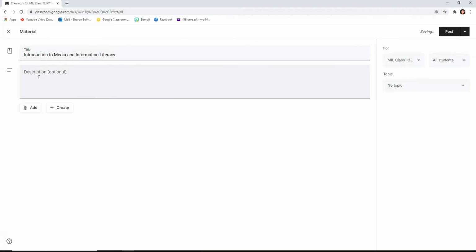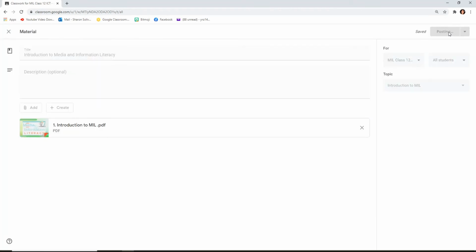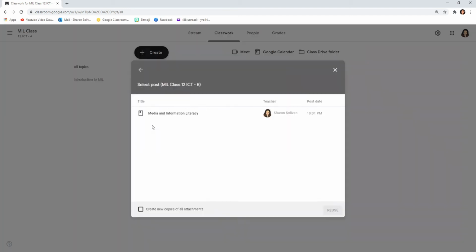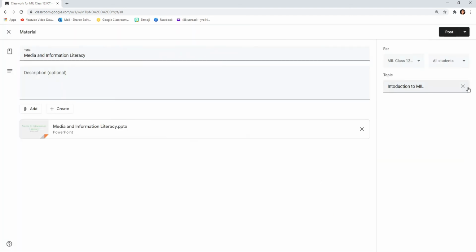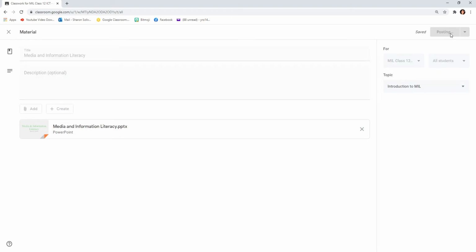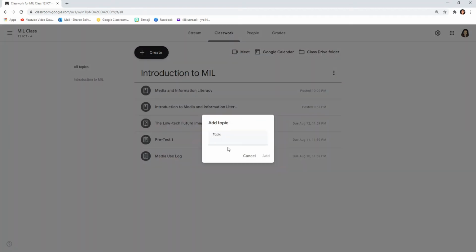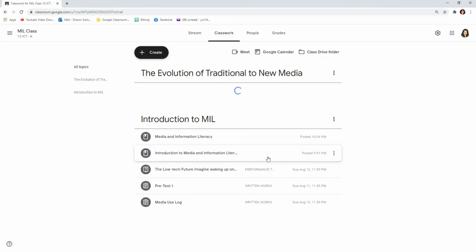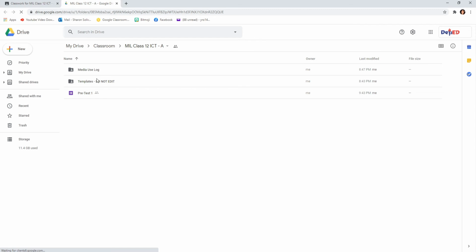It allows you to post attachments or materials that the student may use to fully understand the lesson. Reuse post allows you to use your posts in your other classes. And the topic option is a great way to organize all your posts here in Classwork into categories. You can create a topic based on a unit, type of assignment, or other organizational option that makes sense to you.